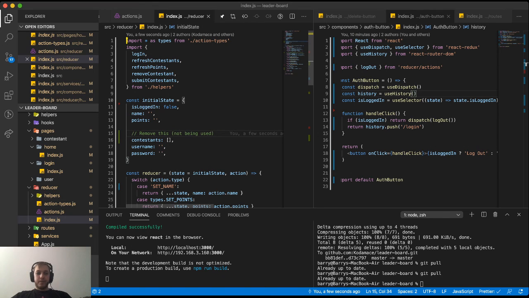So yeah, again, the concept of reducer is you have a global state. Components subscribe to the state. When the state updates, the components will update too. You don't have to pass props around, and that's the really nice thing about it. So we don't have to pass login through our whole application, like is logged in, which you would have to do if you weren't using, well, you can use Redux, or you can use React context. But if you weren't using those two complicated things, you'd have to do things very painfully and pass that value between components, which would suck.